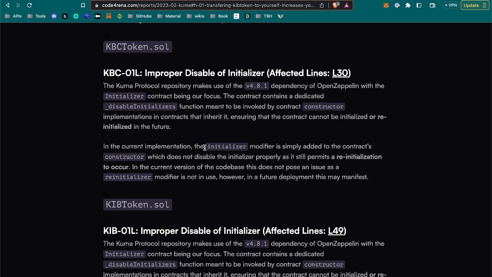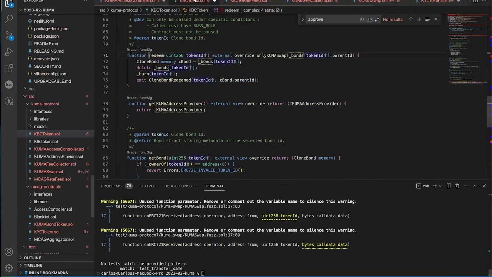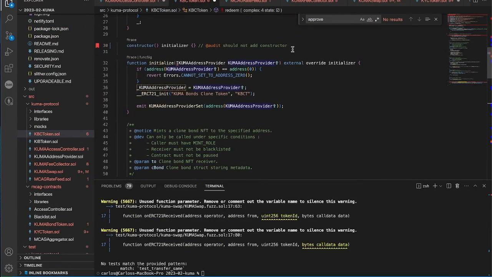In current implementation, the initializer modifier is simply added to the contract's constructor, which does not disable the initializer properly, as it still permits the reinitialization to occur. Yeah, okay. I think I did mark that as a thing to check, right?